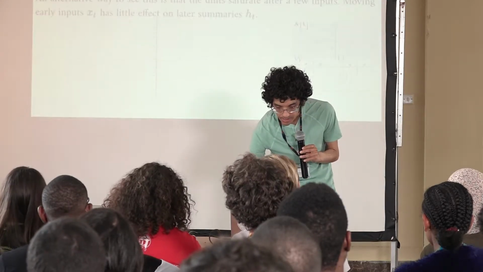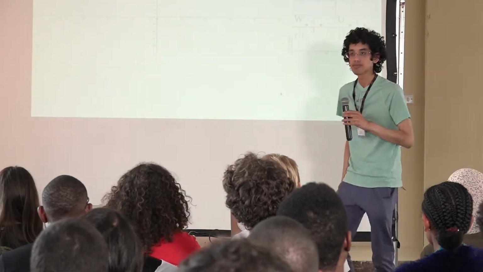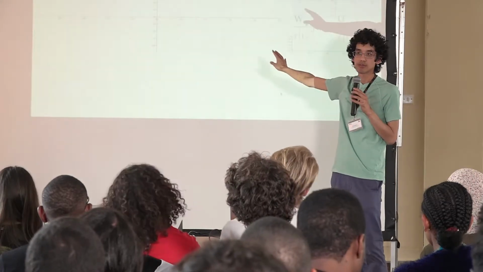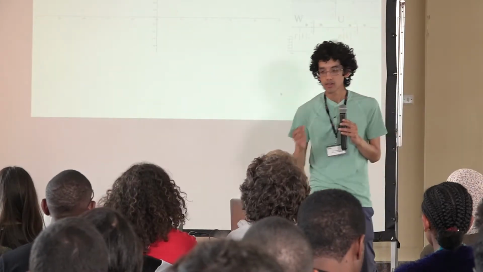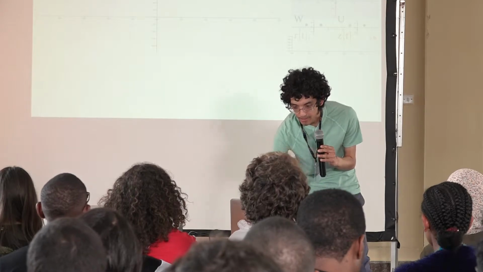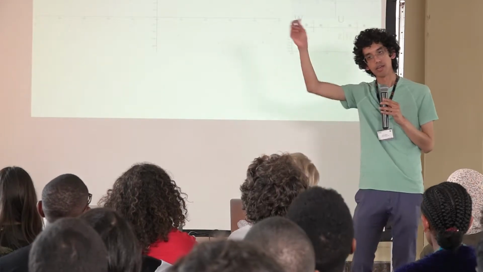So I also like to understand this geometrically. Let's suppose that these are the initial summary functions, right? Then I pass in one input, I get updated. Let's pass in another input, you keep on getting updated. Let's just do this a whole bunch of times. And what do you notice happening?